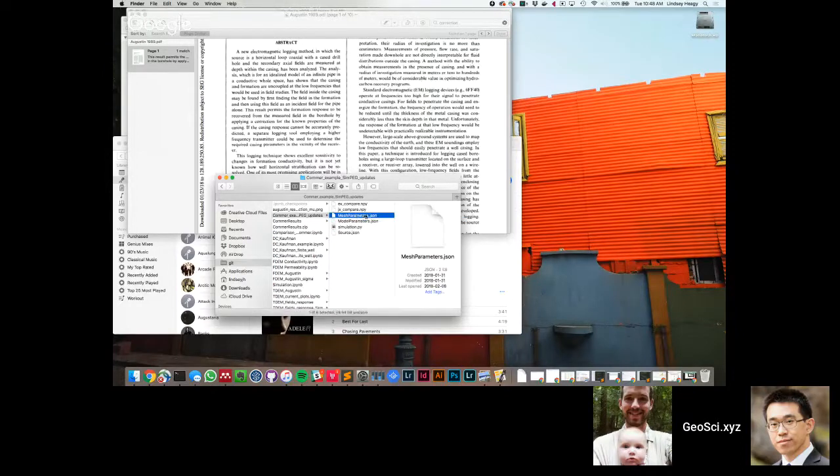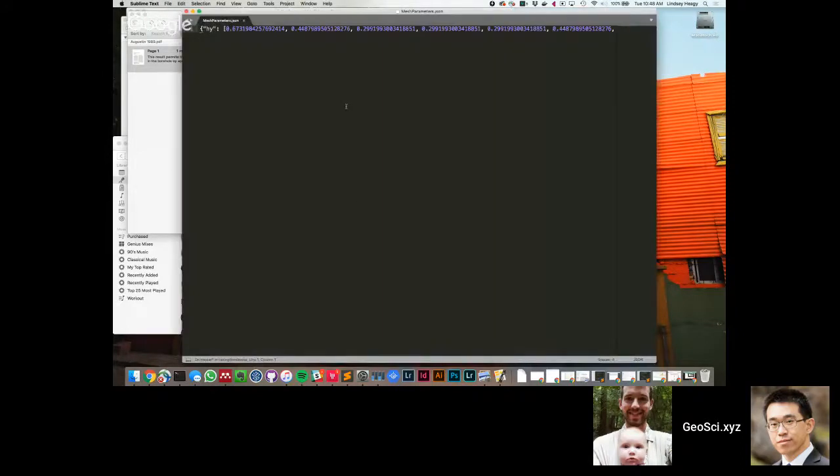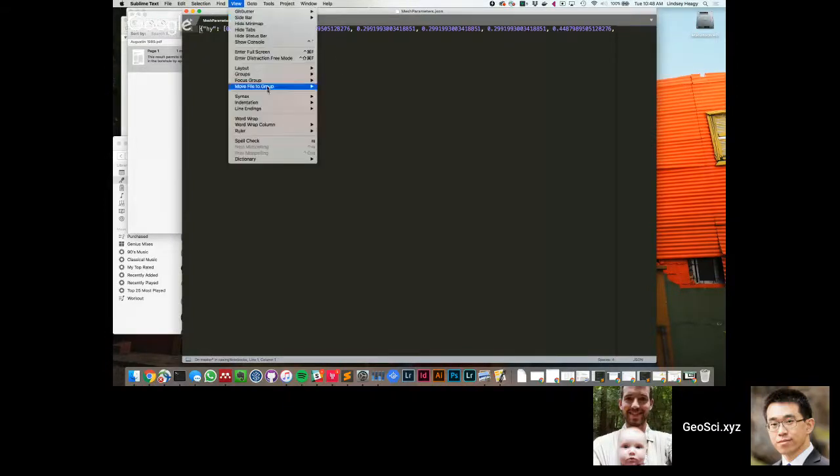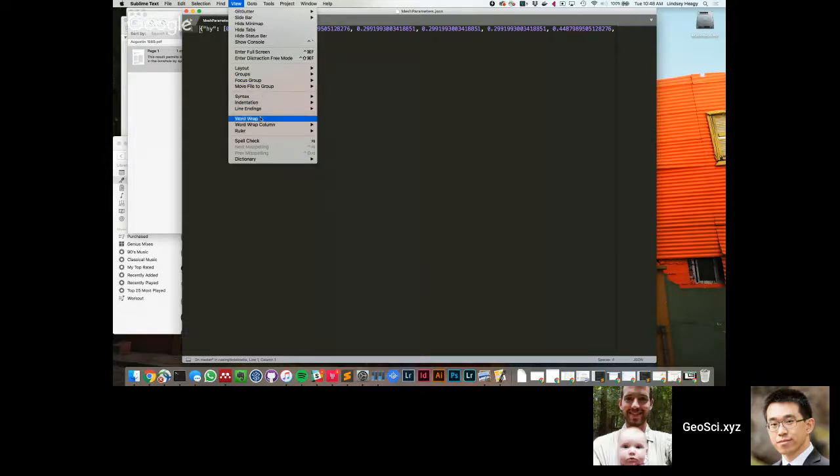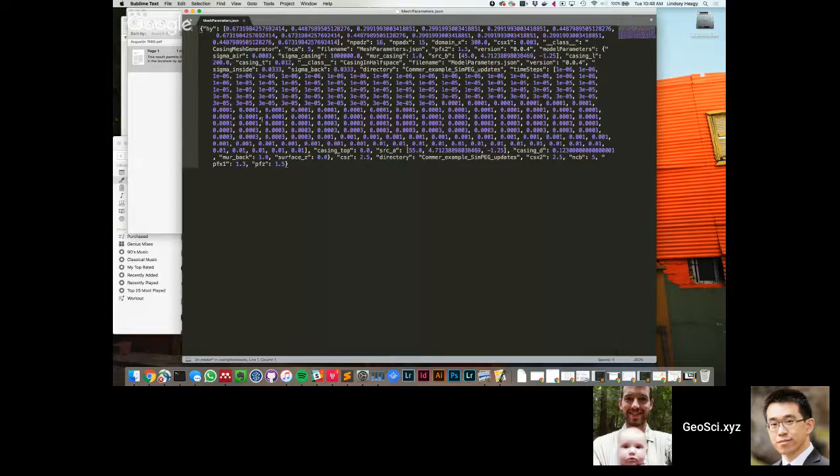Okay, so this is my mesh parameters that I've serialized. It's not nicely spaced, but it saves everything that I need to recreate my mesh parameters class.